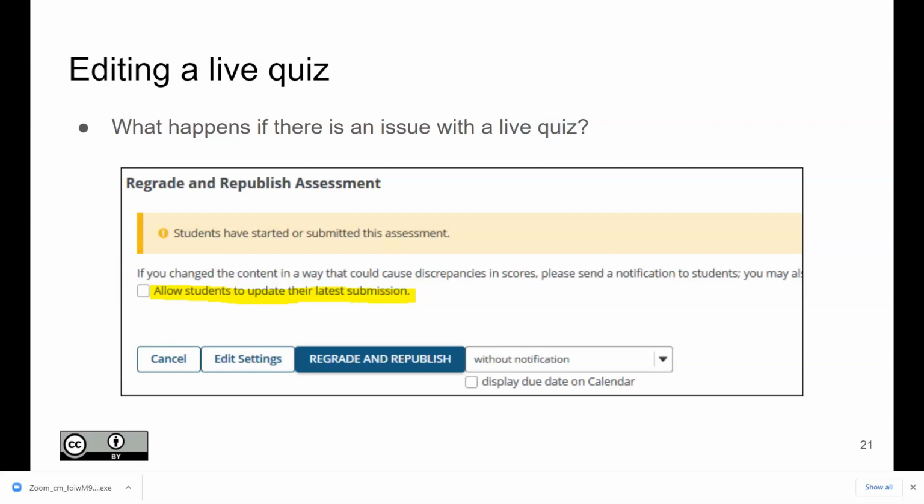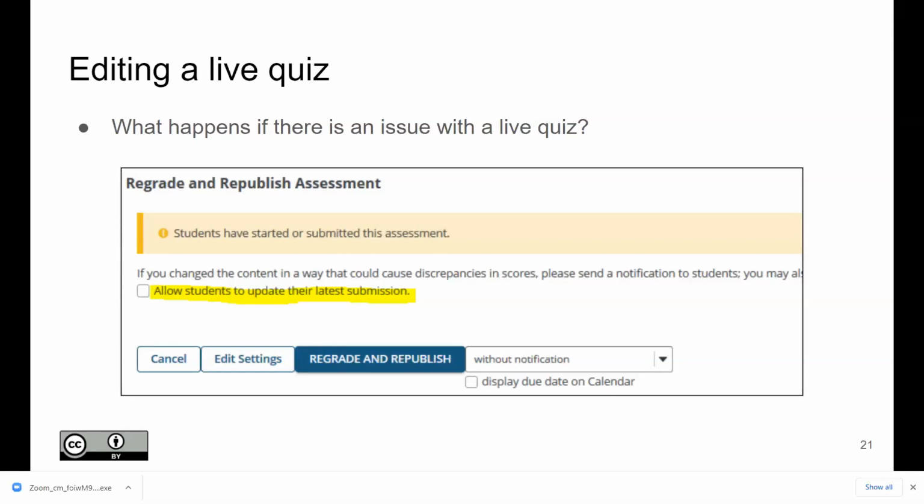Sam or Bubala, I don't know if you know the answer to Chris's question. He was asking if we don't adjust the date and time for the extra time students, does the test end at the fixed time for them as well? I would assume so. I would highly recommend that you actually define the start and end dates for the exceptions, just to be on the safe side. I haven't tested this where you don't define the end date, but you just specify the time limit. But I think best practice is to also define the end date.